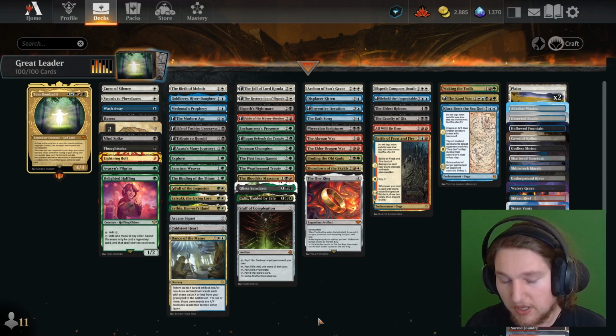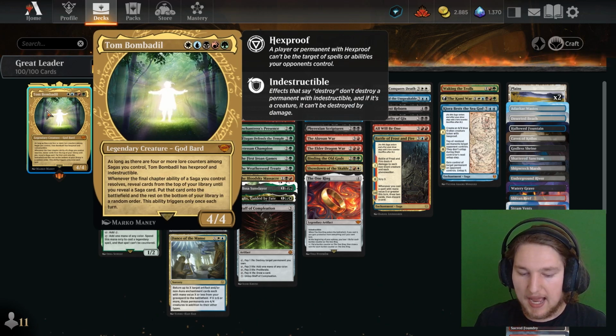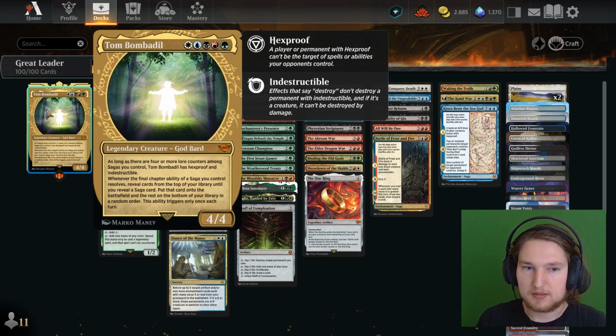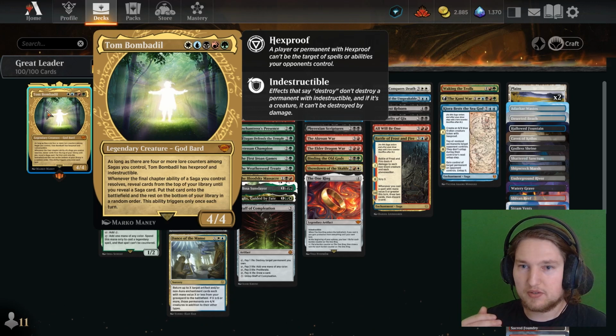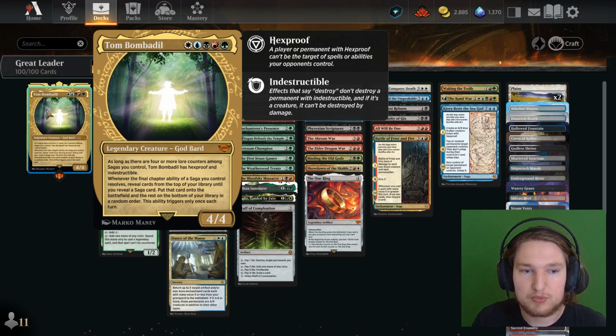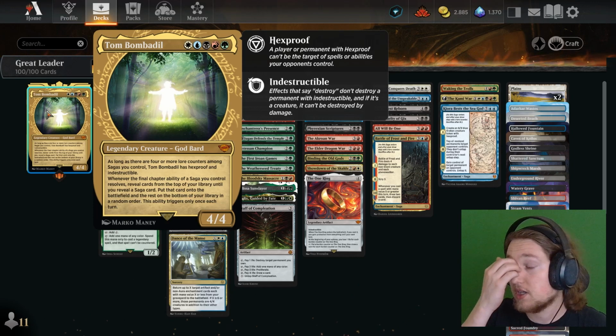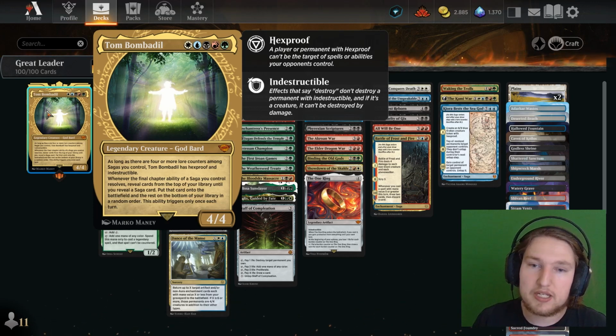The core issue, first and foremost, I think Tom Bombadil has a very powerful effect, right? This guy is going to be indestructible and hexproof quite often, and that alone makes him really hard to remove. And then the last ability cheats on mana and gives you card advantage. So he is really good.